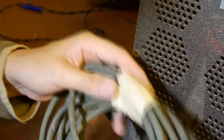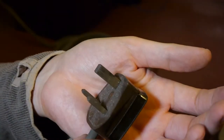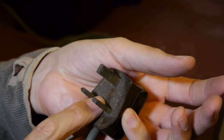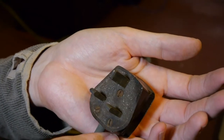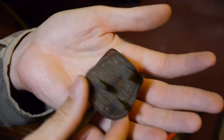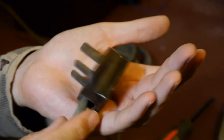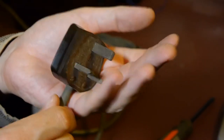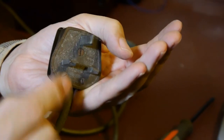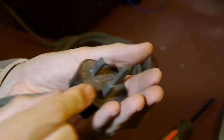Before we fire this radio up I think we'll have to put a new cable on it. Let's have a close look at that crusty plug. I doubt this is the original plug - I'm not sure when this British Standard three-pin plug came out. One thing that's really interesting about these plugs is the design was ahead of its time. Modern plugs have insulators on the live and neutral terminals, but back in the day they didn't put insulators on here.